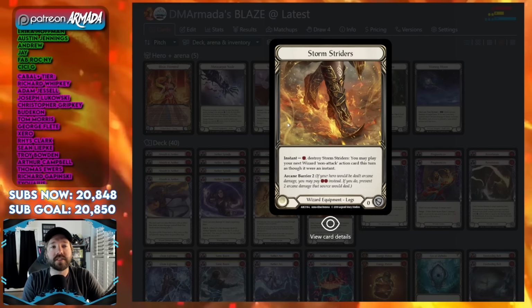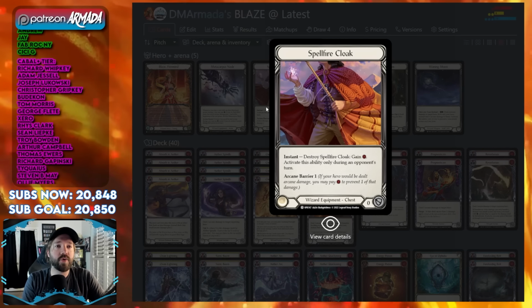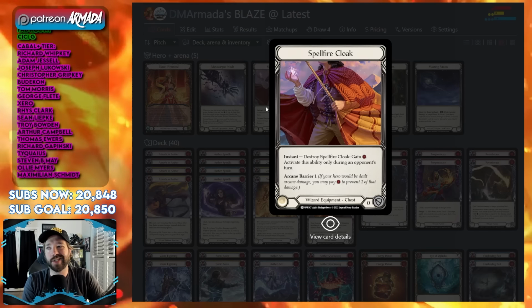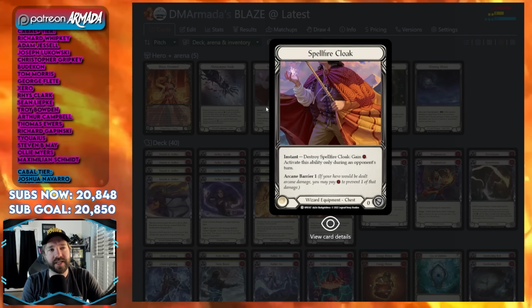Storm Striders, duh. Spellfire Cloak, also duh, but I will say no games in Blitz are going 6 turns, and so Fyendal Spring Tunic getting you 2 counters versus the 1 is a large ask. It's a large ask.